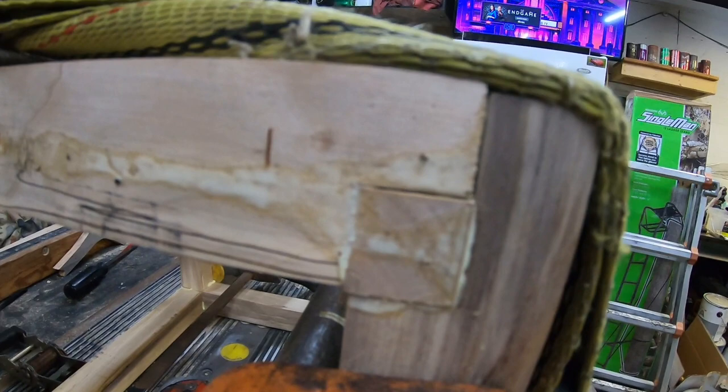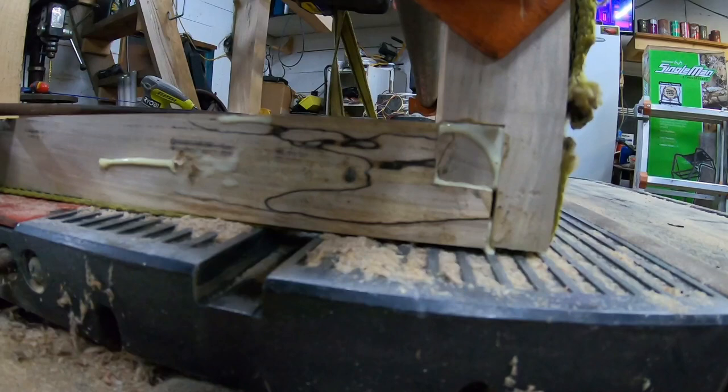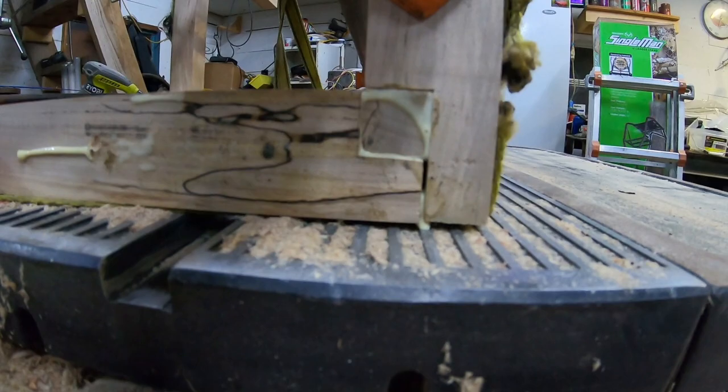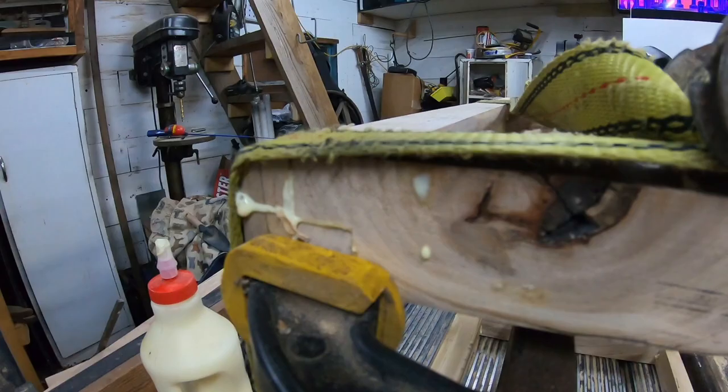There's the top of this one. I'd say this is one of the better ones. This is probably the worst one. You can see the gap there. That part might not glue together great, but it's too big of a gap to do whatever, but it's probably the worst one. This one's kind of hard to see, but it's there.